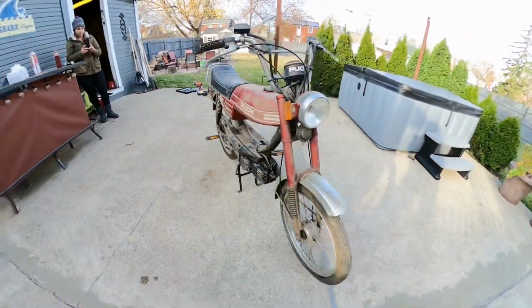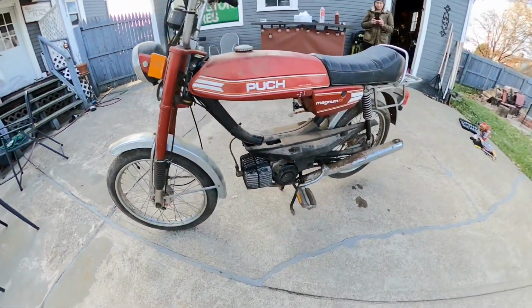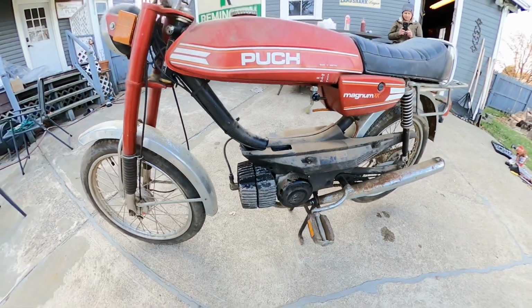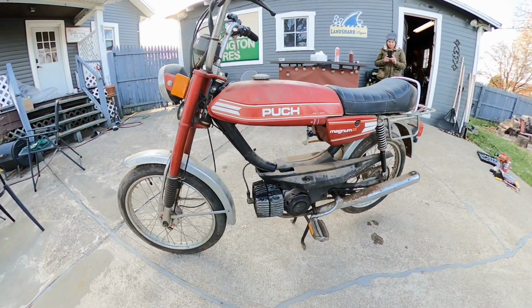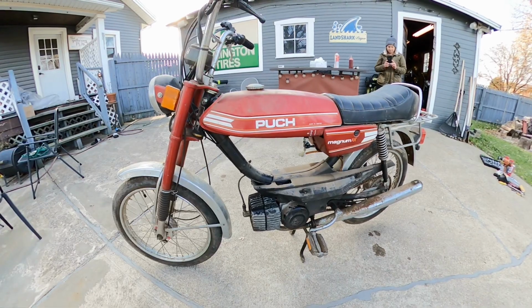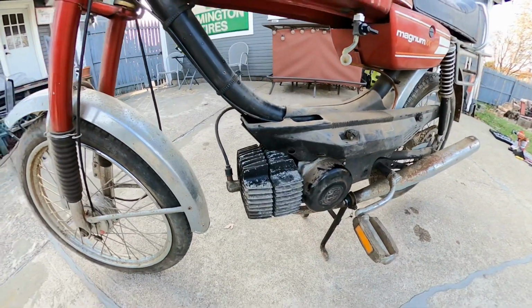What I did is went through the points, cleaned the points until I got spark, and then I took this jug off because it was seized. It was rusted shut to the cylinder. So I hammered that out and got myself a spare piston I have with rings. Slapped that back on, as you can see there.